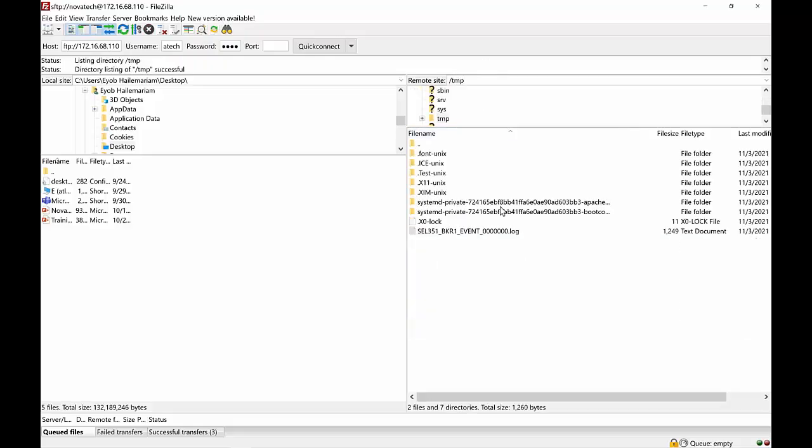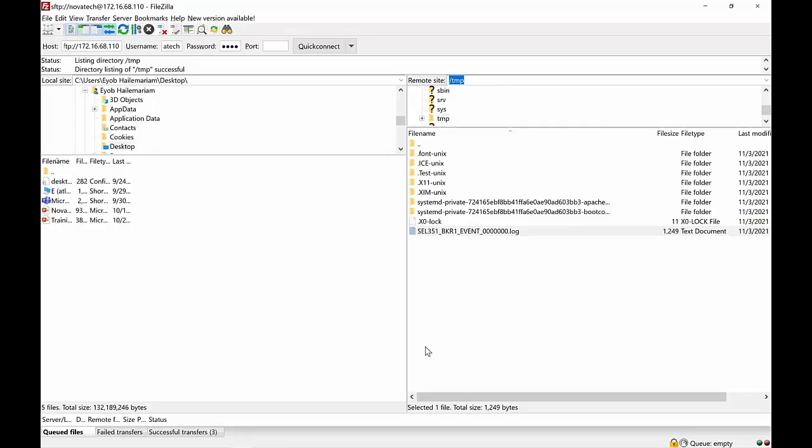When I hit the temp directory, one of the things you'll see is that it's generated the first file, and it's got that SEL 351 breaker 1 event. Again, this is that event summary log file that is generated. So all this means right now is we've communicated to our device using SEL Client. We've generated a report, in this case just an event summary report, and now that file is residing on the Orion in the temp directory.